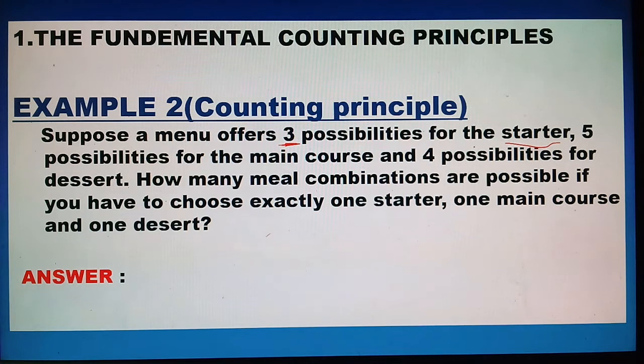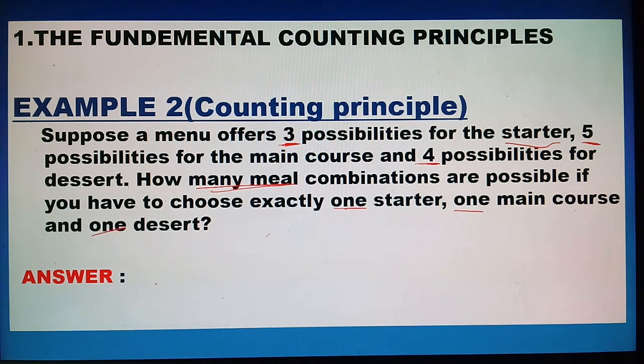For the main course, I have 5 possibilities, and for the dessert, I have 4 possibilities. How many meal combinations are possible if you have to choose exactly one starter, one main course and one dessert?